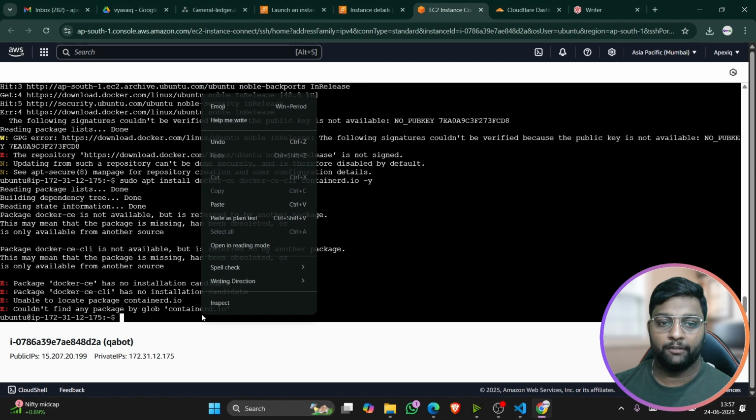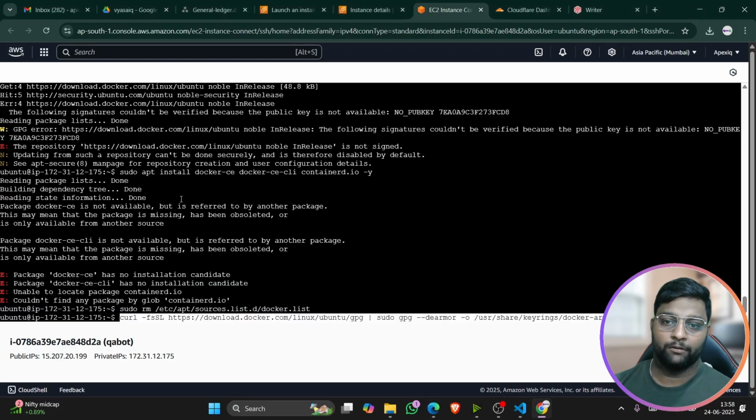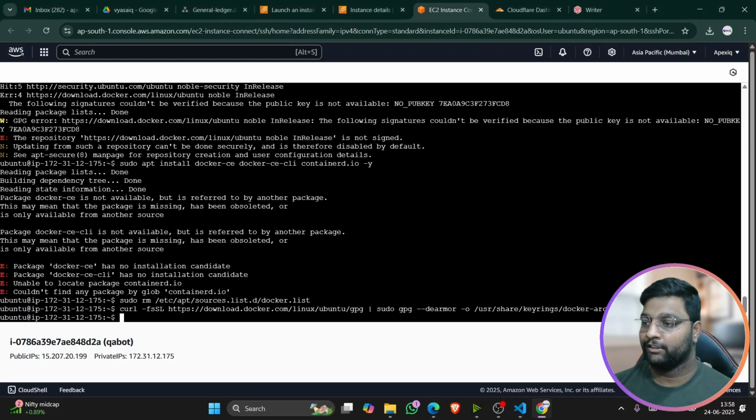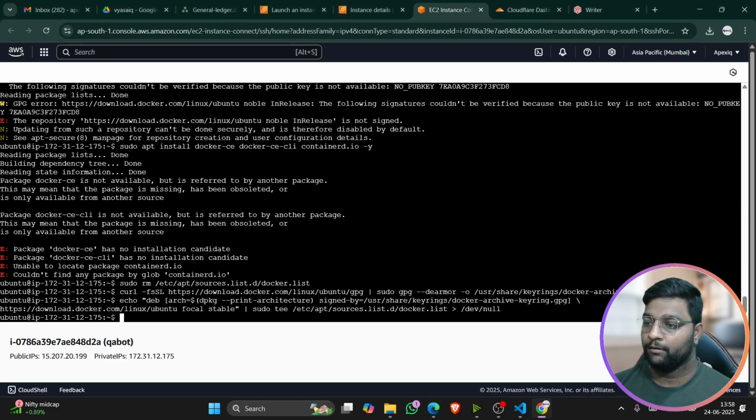Okay, so it's telling to remove the old version and use a new GPG key again. The GPT I have is not an upgraded version and I don't need it as well, so sometimes it might give faulty answers. So just bear with me. Let me paste this here. Enter. Now sudo docker update. Sudo update.